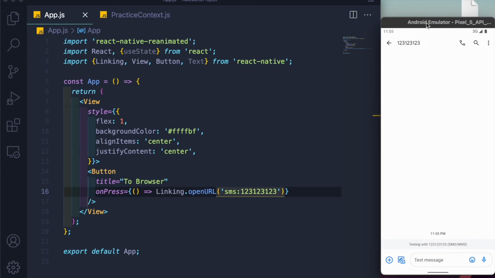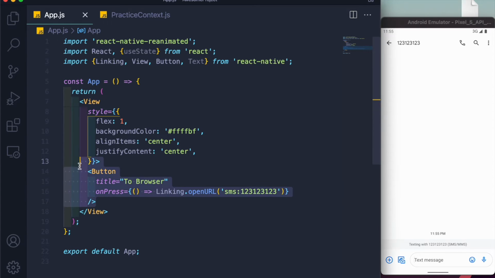So this was linking. It is too easy, no hard things here. Deep linking is also not very difficult, but a little bit harder than this linking thing.